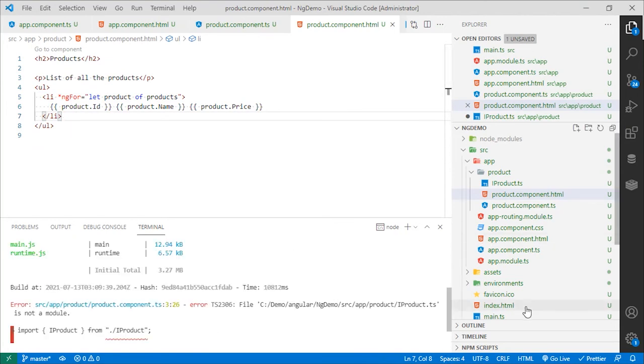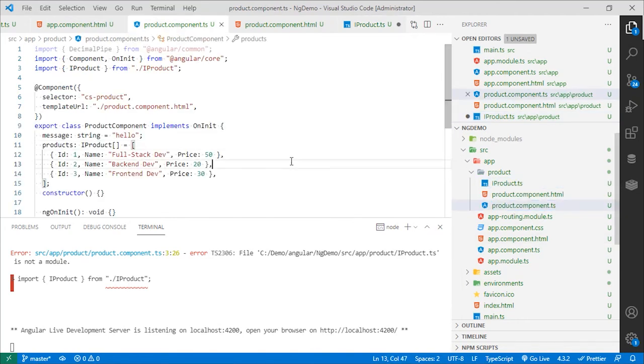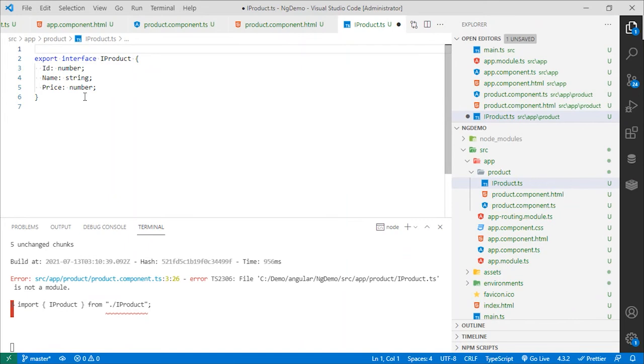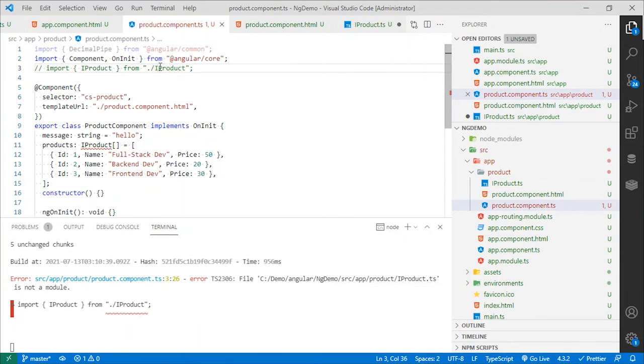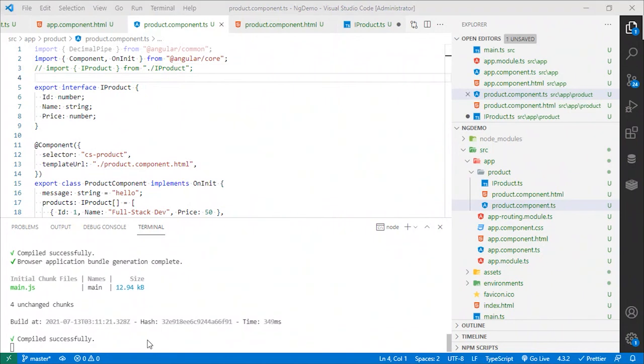Now let's look at the error message. It is saying that iProduct is not available. We saw similar error messages yesterday as well, and they got resolved without me doing anything. Component.ts is not a module. The syntax is fine. If I do F12, it takes me to that definition. I am going to cut it, get rid of this statement, and just add it here.